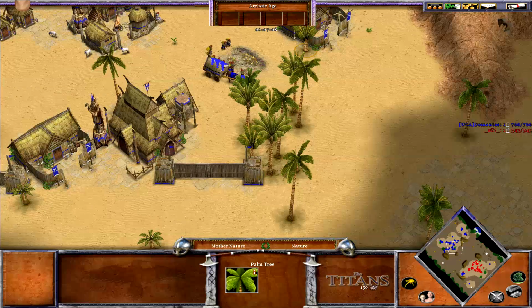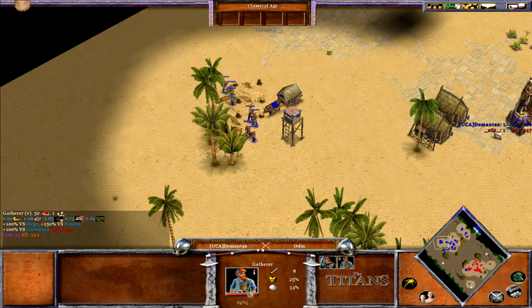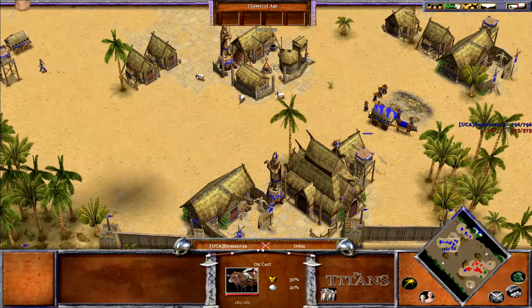So Demontis went for a few cavalry units. He paused production to make a second town center. I think this is the best play possible, and he also saved on the hand axe to have a little bit of extra food. Going for husbandry now.